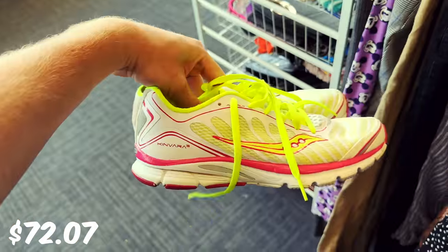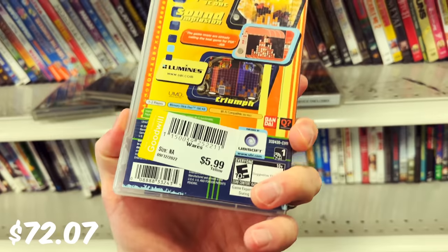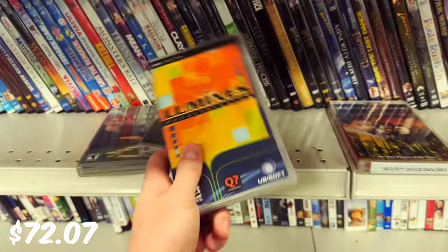First thing in Goodwill, got some sock knees — not bad condition but not really needed. I did find a PSP game for six bucks that you can flip on eBay for like $11. I don't know if that's included in the challenge, so let me know in the comments if I should have picked it up. Unfortunately nothing great at Goodwill this time. This makes me think — should I be picking up games and DVDs at the same thrift stores we're already going to? It could help increase our sneaker collection fund. Let me know your thoughts below.